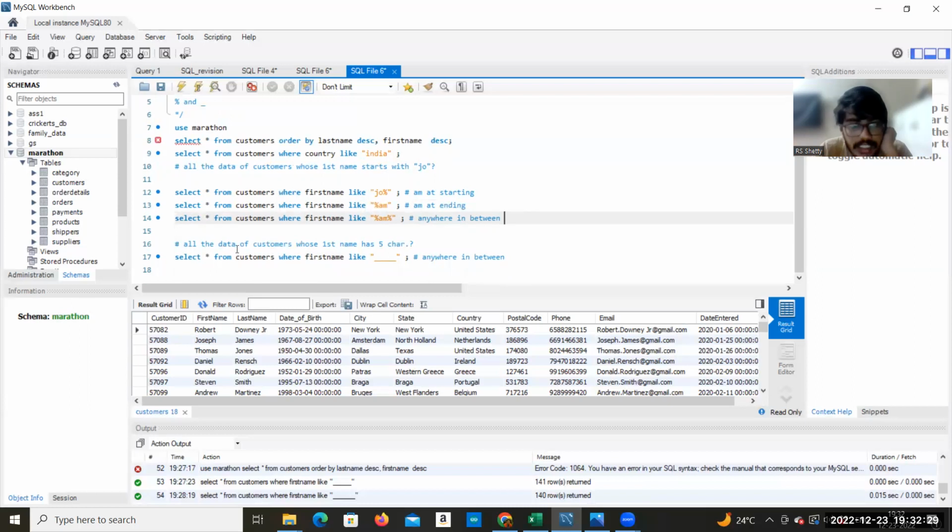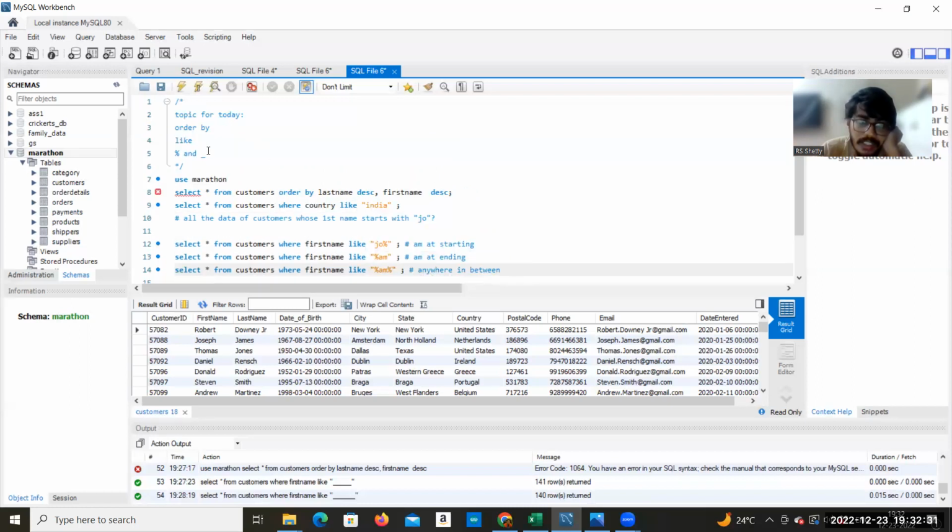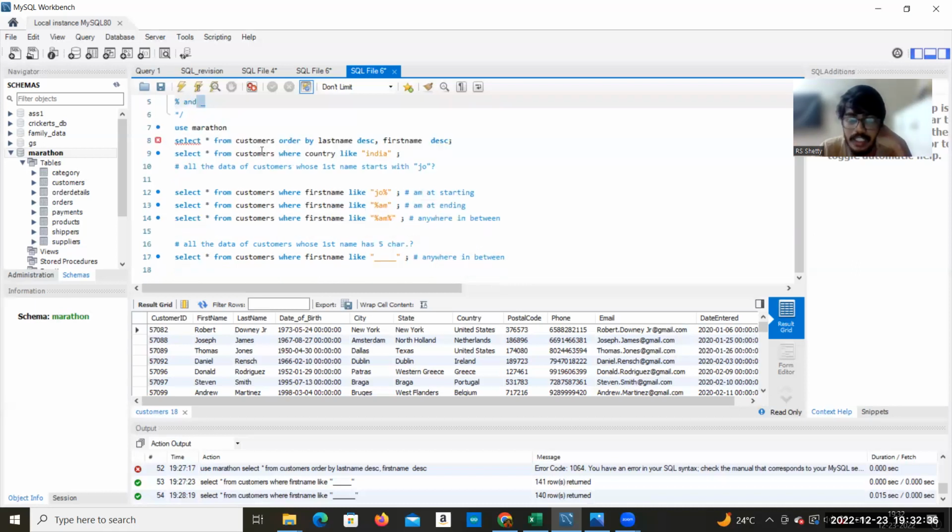And the next is underscores. Underscores are just a representation of the number of characters you want in your data, in your first name or any column you want.